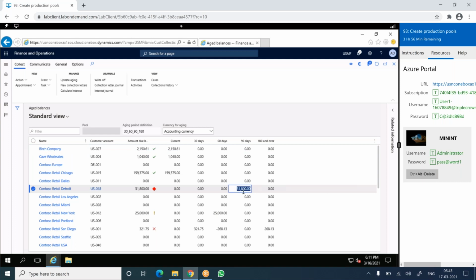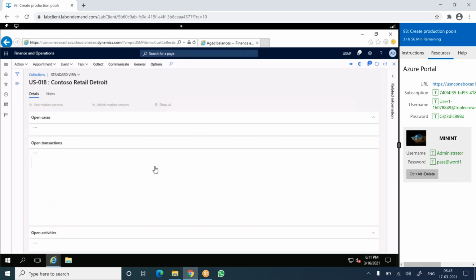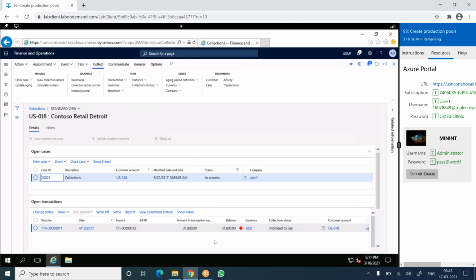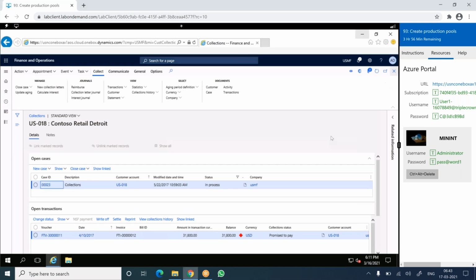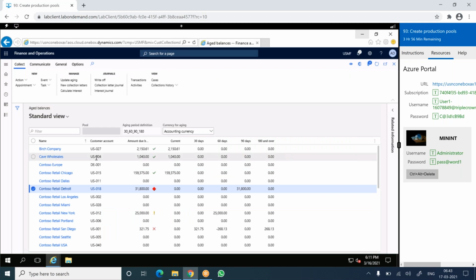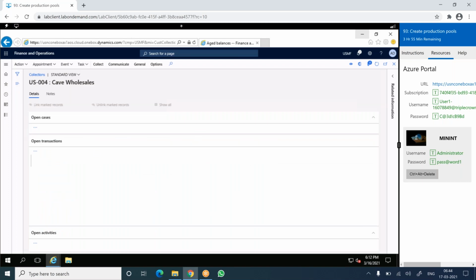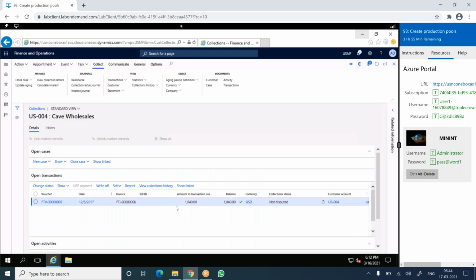Okay, so in this it may be several invoices. If you want to see those several invoices, if you click here, it will show invoice wise balances, like different invoices. Now it is actually one invoice only. Okay, here suppose this one, it will show multiple invoices. Understood?